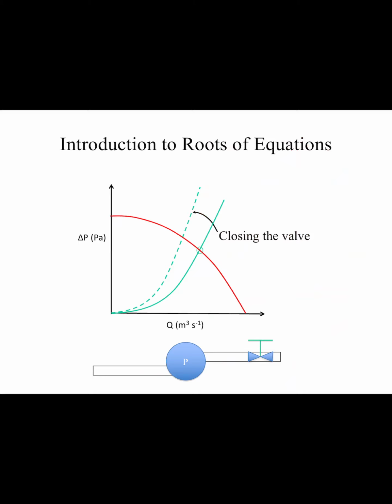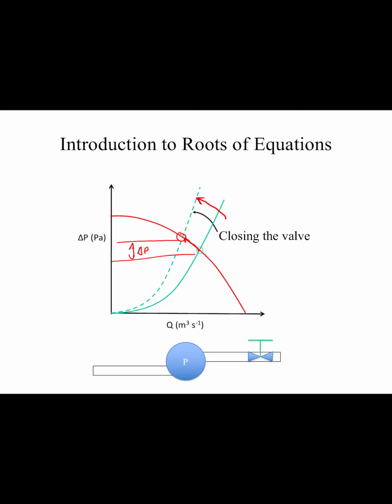So what does that effectively do? There's our operating point and system curve. If we close the valve, that's going to increase our loss coefficient, and it's going to move our system curve to the left. That makes sense because as we close the valve, we'll have more of a pressure loss, some amount delta P across the valve. That's going to cause a bigger pressure drop across the pump, and so we move the curve in this direction. So if I want to operate here, I close the valve.